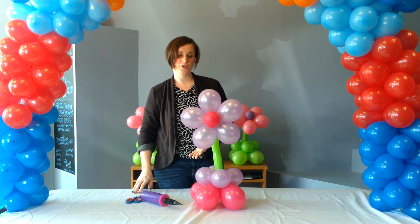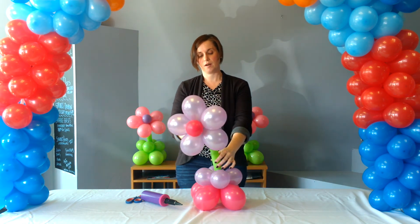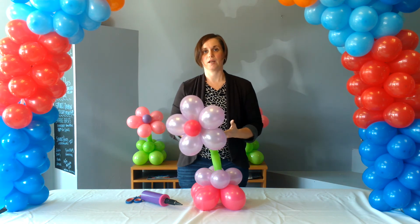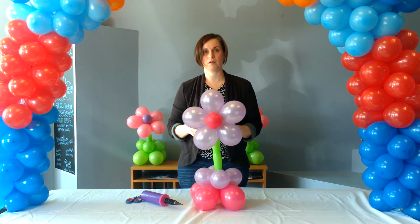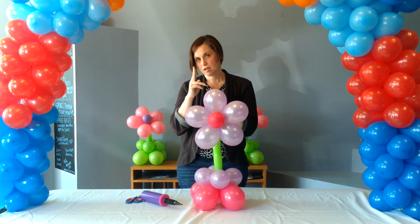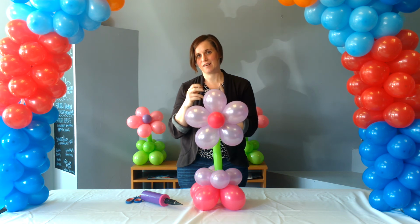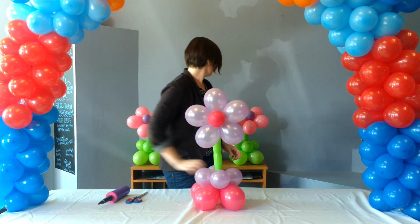Now if you want it to be any shorter, then all that you would have to do is just either inflate it with one less pump, or else even after you have your pinch twist, you could look at it and you could say, oh, okay, I want this to be shorter, so you can cut it off, let out a tiny bit of air, and then retie it just really tight, so it's right there. So now you have your balloon flower.